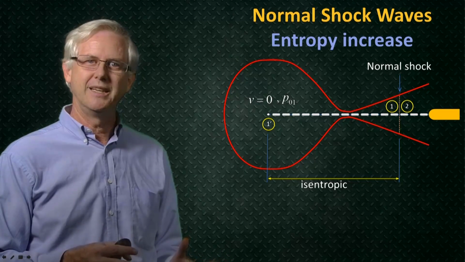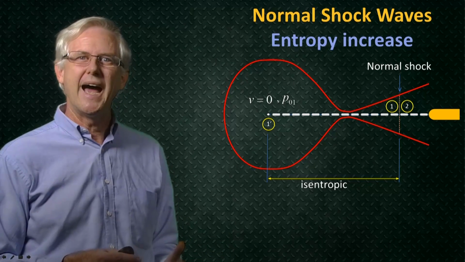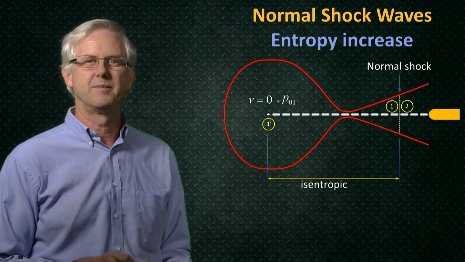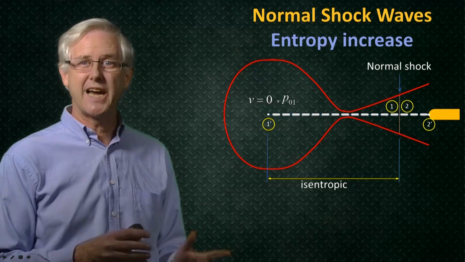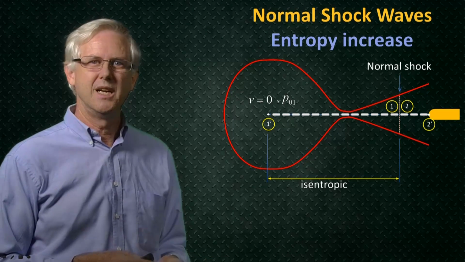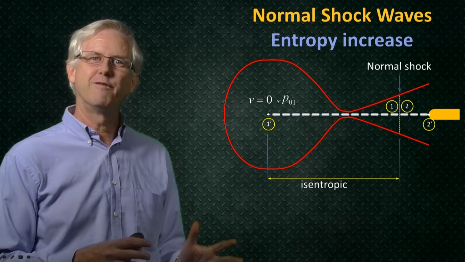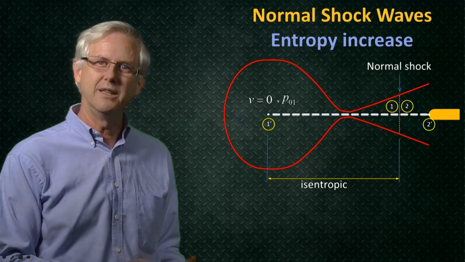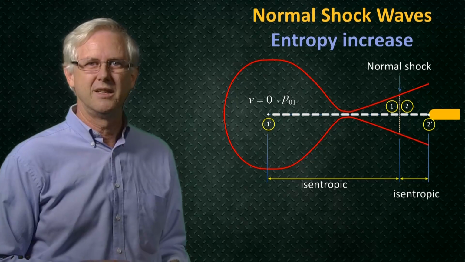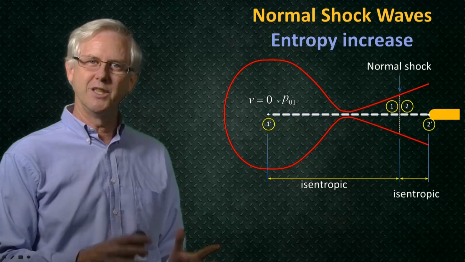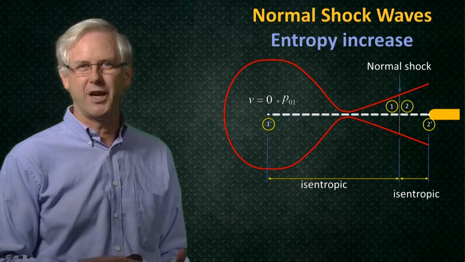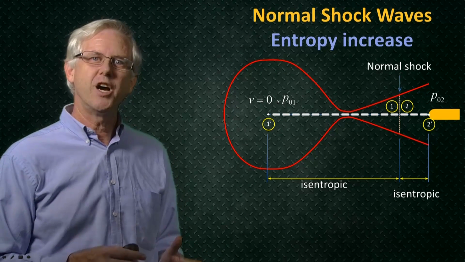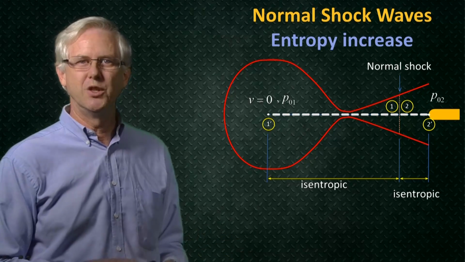Imagine there's a body in that subsonic flow, and let's allow the flow to stagnate at the nose of the body. We'll number this as state 2'. Let's now assume that the flow from immediately downstream of the shock to the stagnation point on this body is isentropic. So the pressure at the nose of this body will be the stagnation pressure for the gas at state 2. So the pressure on the nose is P02.